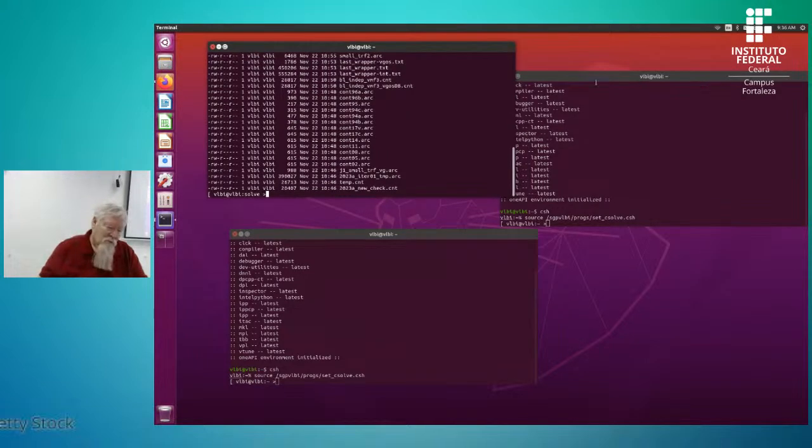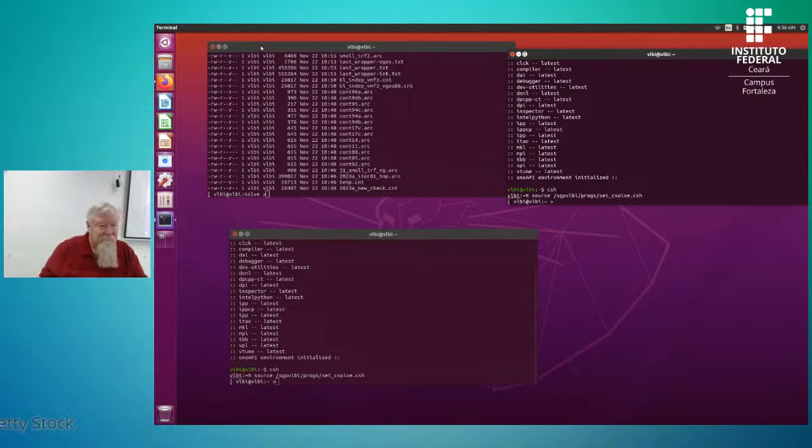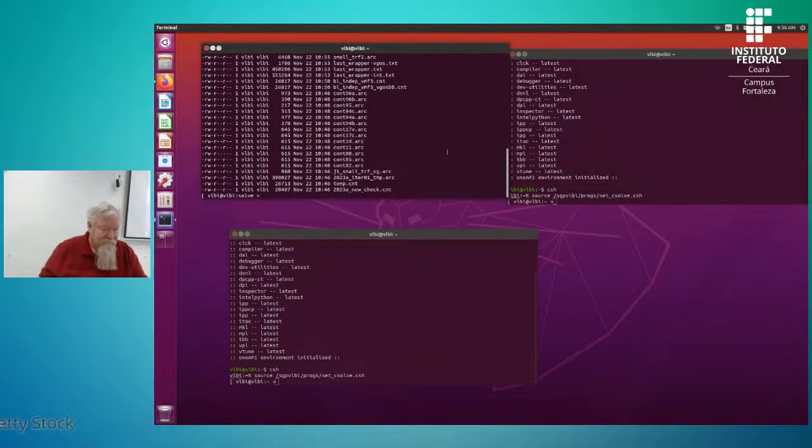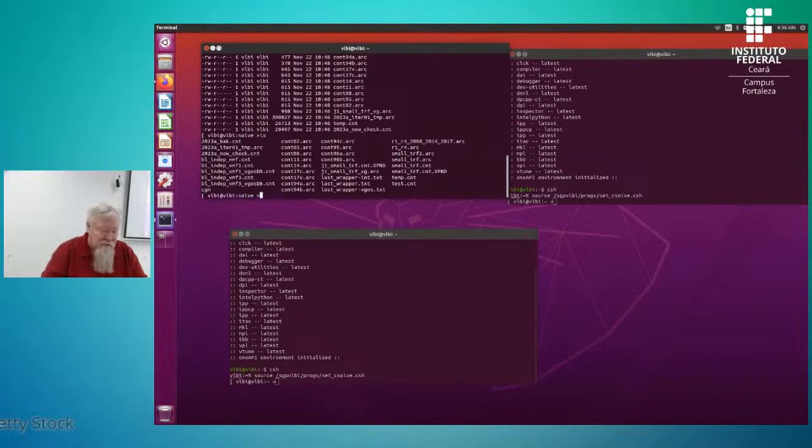Is everybody ready? After examples, I need to put CD solve. If you type in a directory listing, you should see something like this when you're in the solve directory. ARC files and CNT files.